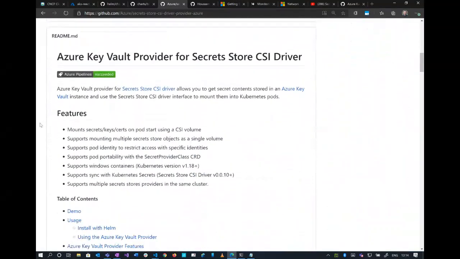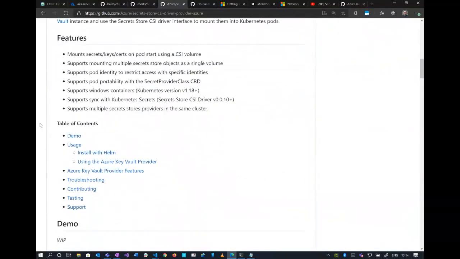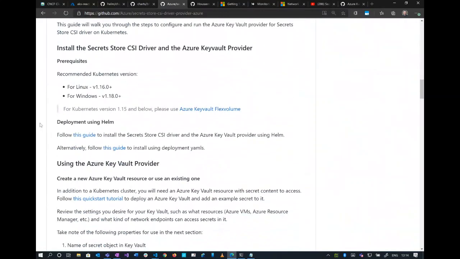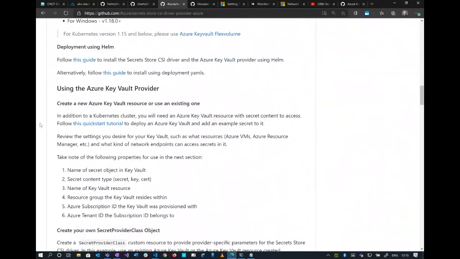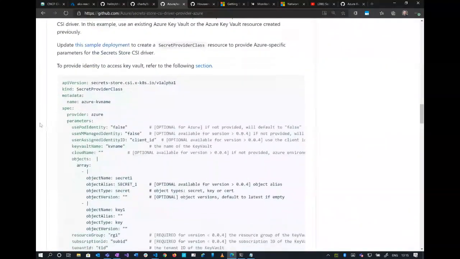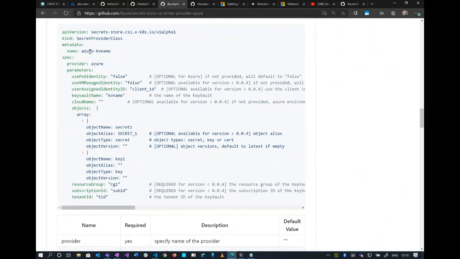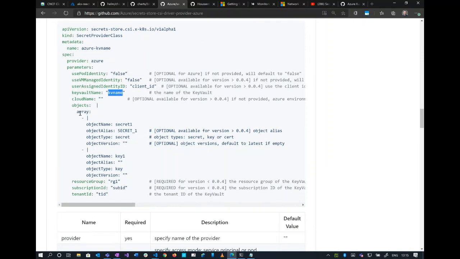And yeah, so here, this project aims to get Kubernetes to connect to the Key Vault and retrieve the secrets from there. The integration would be done using pod identity, and you can write that configuration using the YAML manifest file. So here in this secret provider class, you would provide the name for your Azure Key Vault resource, and then the objects, which are the secrets you want to retrieve from Key Vault.